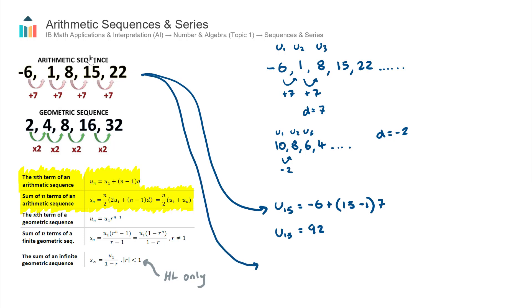Let's use this example again. Let's say I was to ask you to find the sum of the first 10 terms in this sequence. If I was to add up -6, plus 1, plus 8, plus 15, plus 22, find the first 10 terms and add them up. If I was to do that by hand, that would take quite a long time because I'd firstly need to find the sixth, seventh, eighth, ninth, tenth term, and then add them all up. But fortunately, we have a formula here.